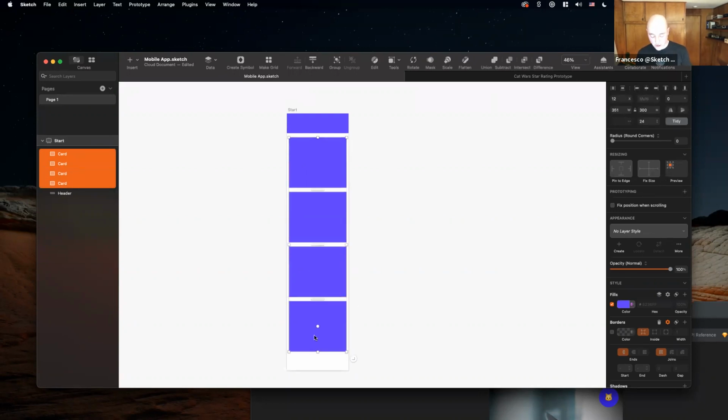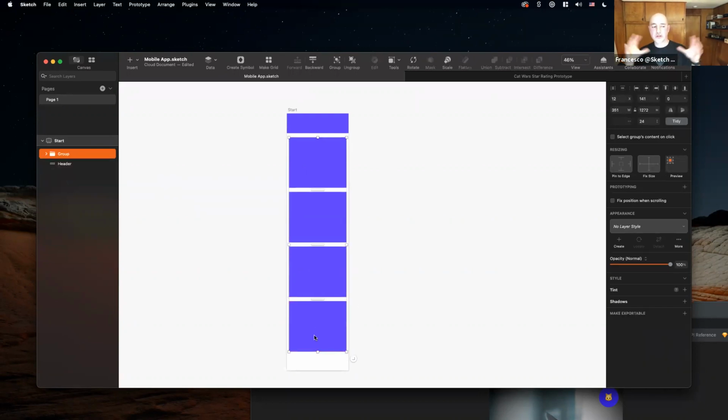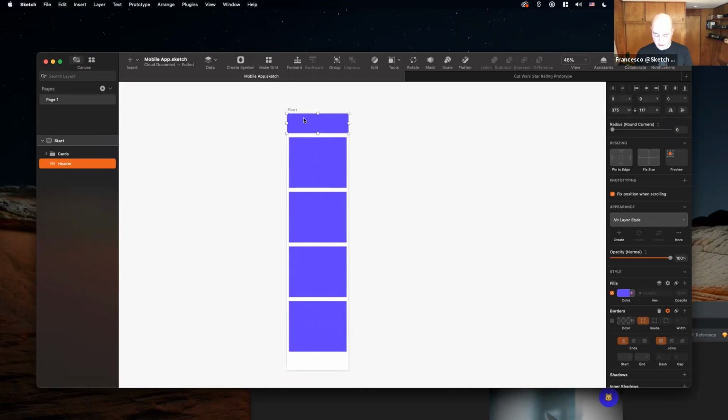I selected these 4. I want to group them. It's always good to give containers to the types of content, or at least functional items you're creating, so that it's obvious to everybody else, or even a developer who needs to build it, how to structure things. Of course, the developer will have an opinion about this, but it's good for you to think in this way too. So now again, Command R, I'm going to call it cards.